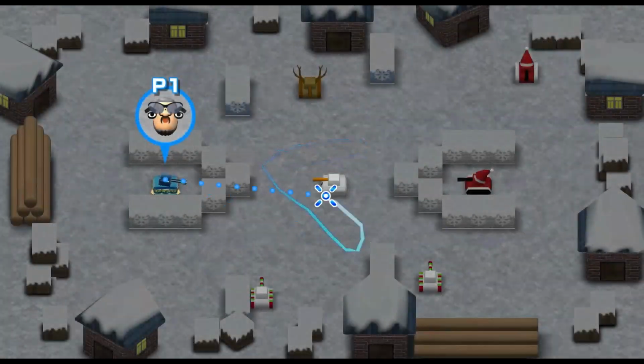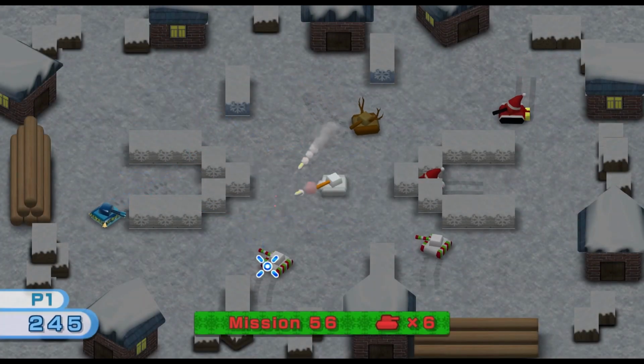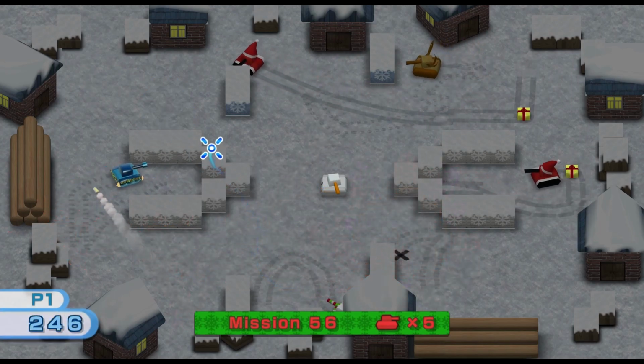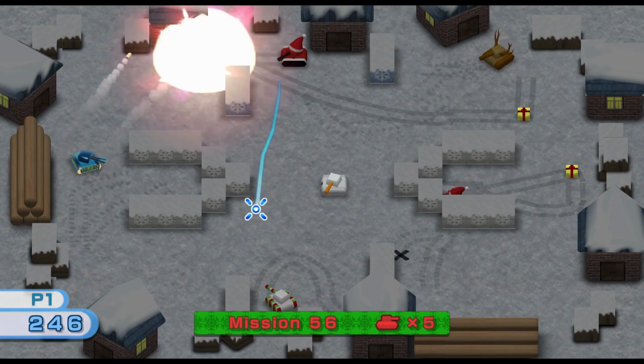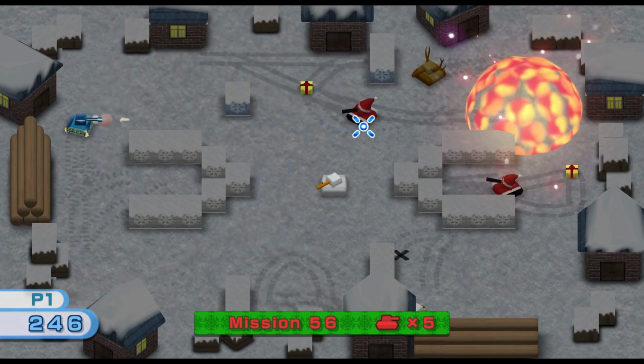All right, let's get back at it here. Mission 56. We got a snowman tank hanging out in the center, but these candy canes, bro. Oh, yeah, they mean business. They're trying to get some crazy stuff going on here. The Santa tank is even getting techie.